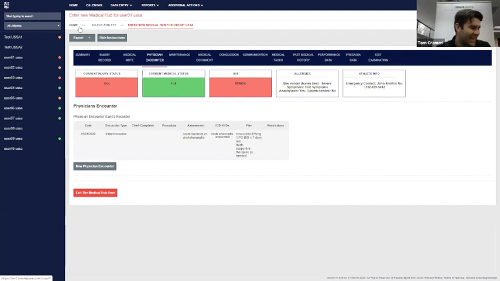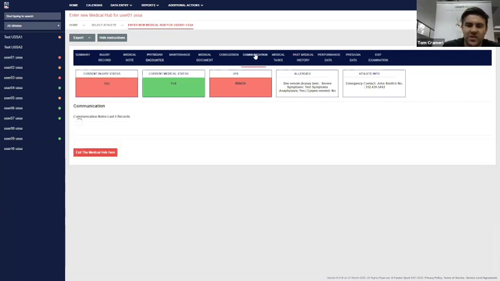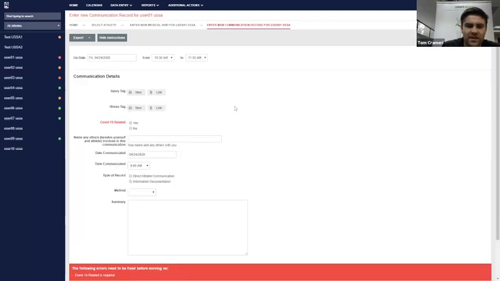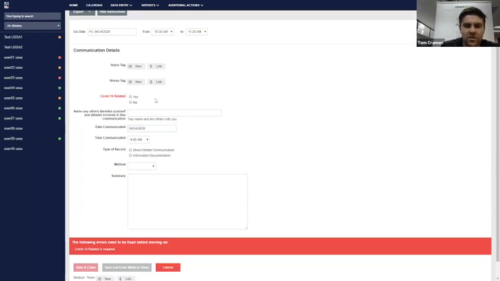The final area to note, working on the HIPAA compliance side of things, is our communications tab. If I load up this communication record, we can see a quick example of, again, the ability to tag it to injuries and illnesses, but also the ability for that user or staff member across the organisation, and not just in the medical department, to update information on communications they've had with the athlete.